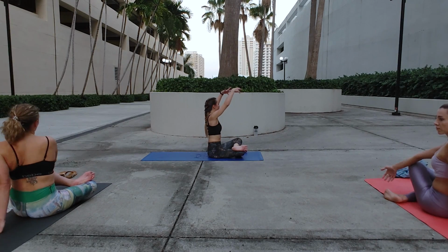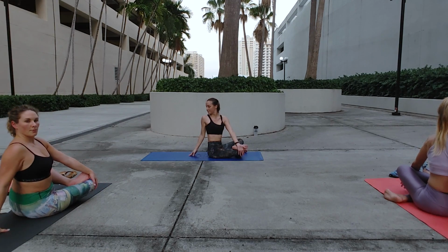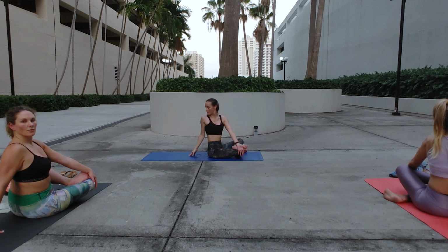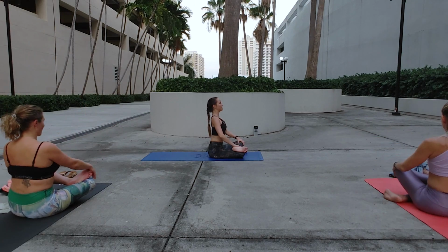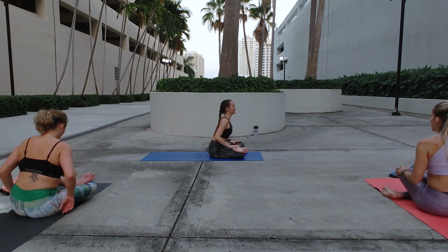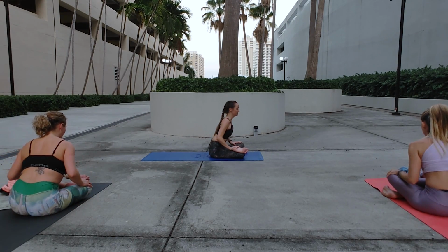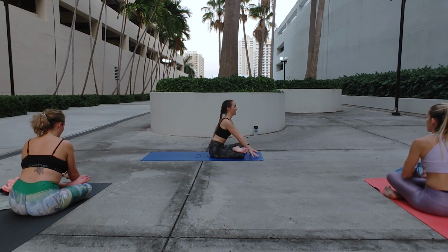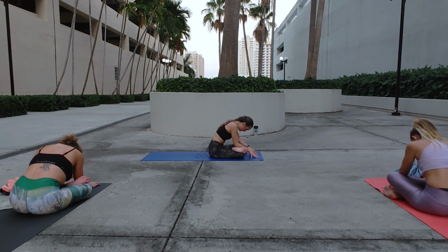And then inhaling up to center, exhale opposite direction. And then inhale, coming forward, sitting up nice and tall. We'll do a gentle, as though you have wood pegs on your hips, hinging forward slightly. You can always place your hands in front of you or on your legs. Exhale, allowing your body to round even though we're still reaching out.